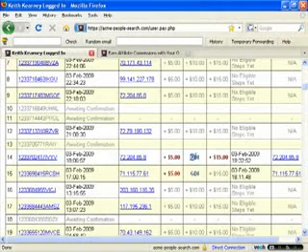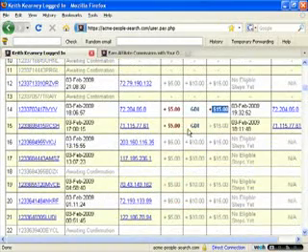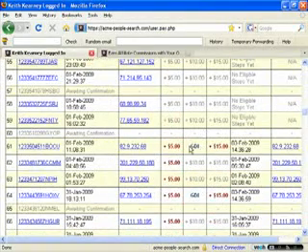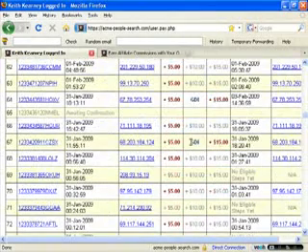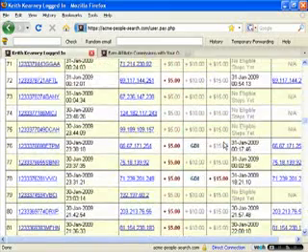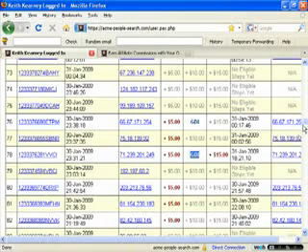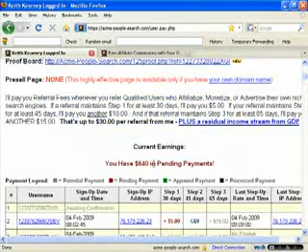If you notice down here, a lot of people are coming through — this gentleman completed step one, step two, and step three, and another one here completed step two. I've had a lot of success with people coming through the system. A few more have completed step two and step three, and two more GDI sign-ups. We're doing anywhere between 10 and 15 people a week with GDI, getting a $200 to $300 bonus. The people search program in just about two weeks has netted me about $640 in profits, and on top of that I'm building a business and getting residual income each and every month — all within 60 days of using these affiliate programs.